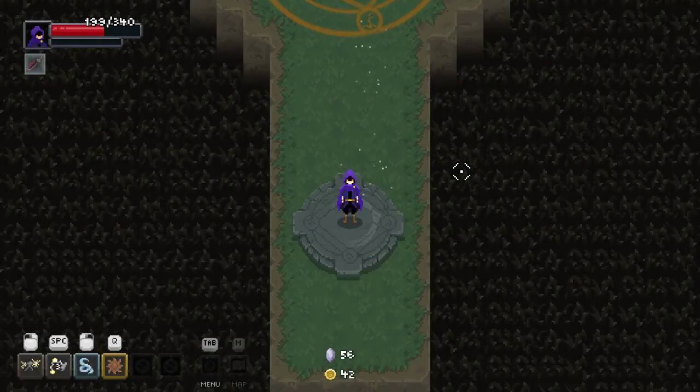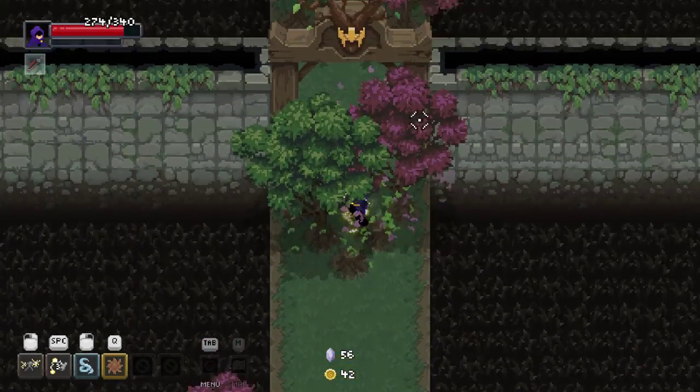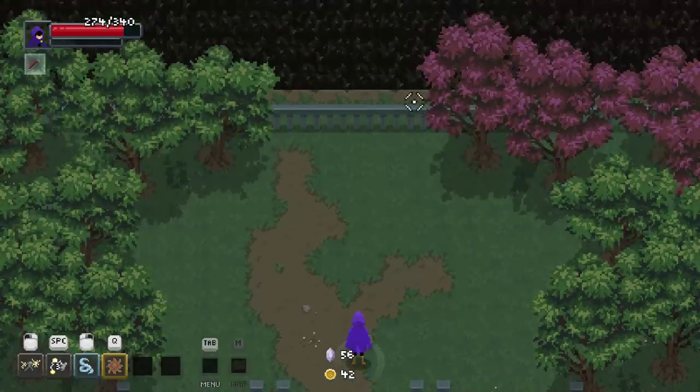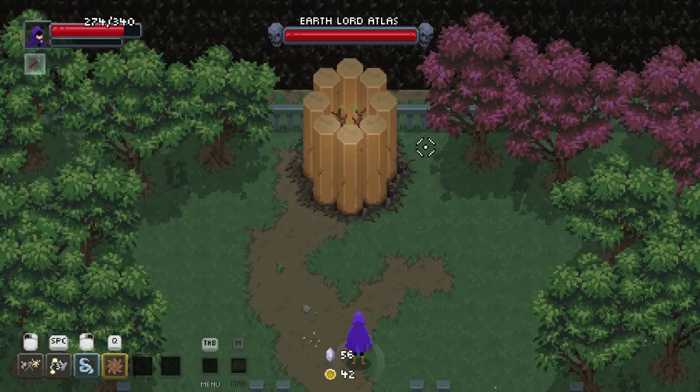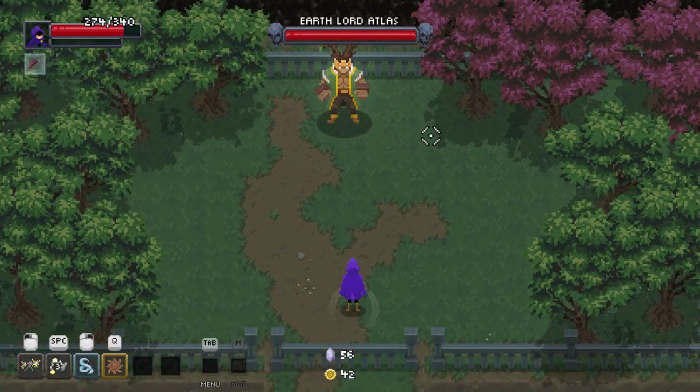I think we got this. I mean, he's a little bit harder on melee skills, but 274 out of 340, we pretty much have ready to go. We have a couple good stuns, still skills, and we're really good at comboing, so I think we'll be okay as long as we avoid his attacks to begin with and then jump in there as soon as we can.